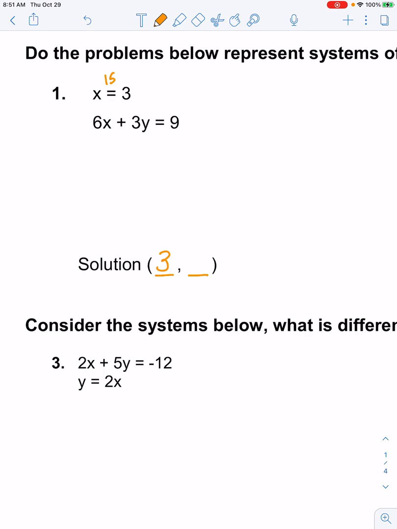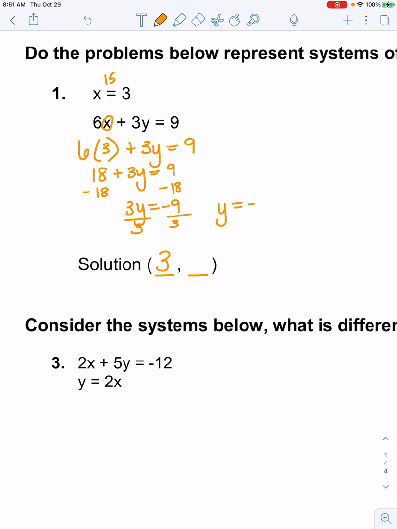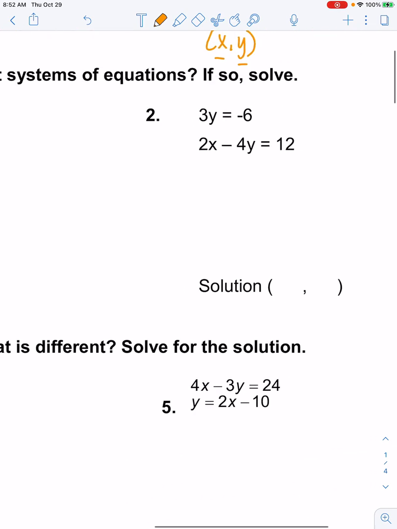If x is 3, then when I look at this bottom equation, instead of an x, I'm going to write 3 and just plug it in. If I know that number, then I've created an equation that only has one variable, and I can work this out, simplify, and then solve to find the value of y. So I am solving my equation, and I see that y equals -3. Problem solved. The end. We did technically use substitution just then because we substituted the value of 3 into the x. So let's try that again on number 2.